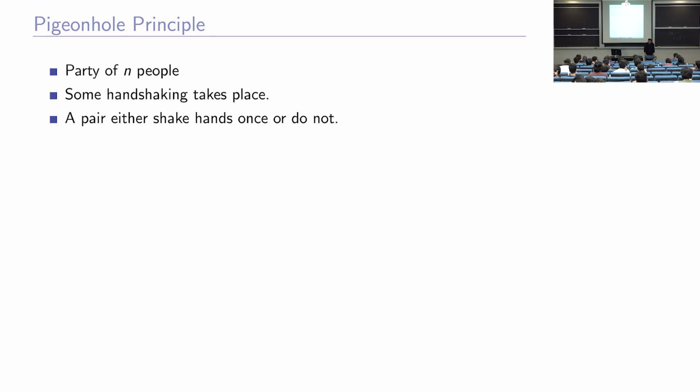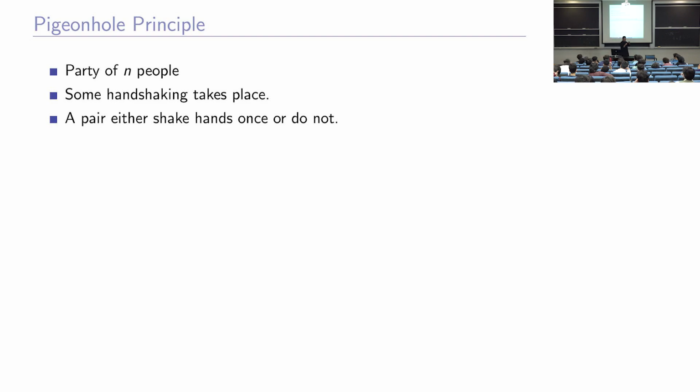Okay, so these people are shaking hands with one hand once only, not again and again in this party. So you either shake hands with someone or you don't, okay? Now everybody has a certain number of handshakes that they did, right? So you came to a party, you didn't shake hands, so we'll say you have the number 0. If you shook hands with 5 people, we'll say you have the number 5. The claim here is at least 2 people have the same number of handshakes.